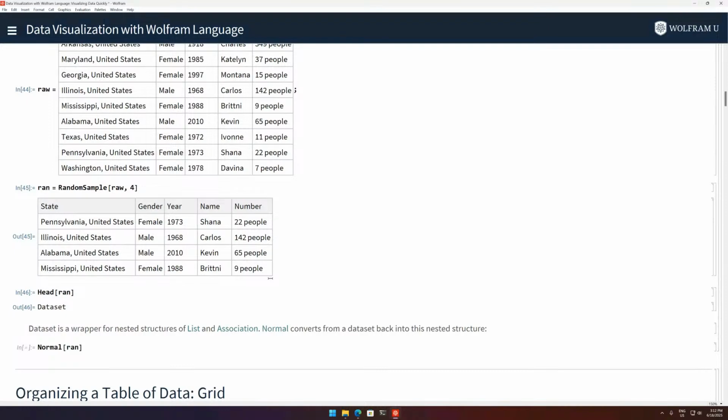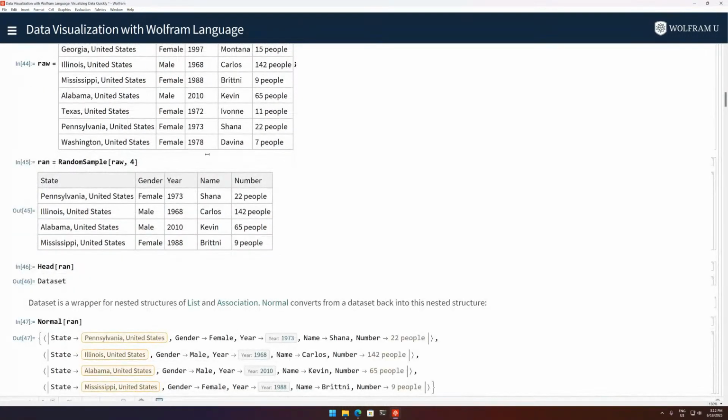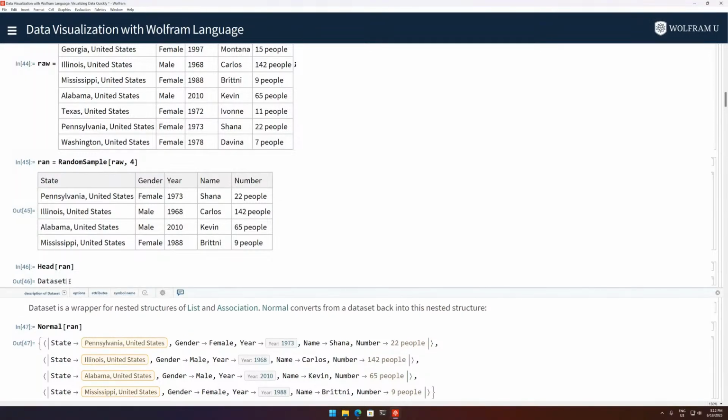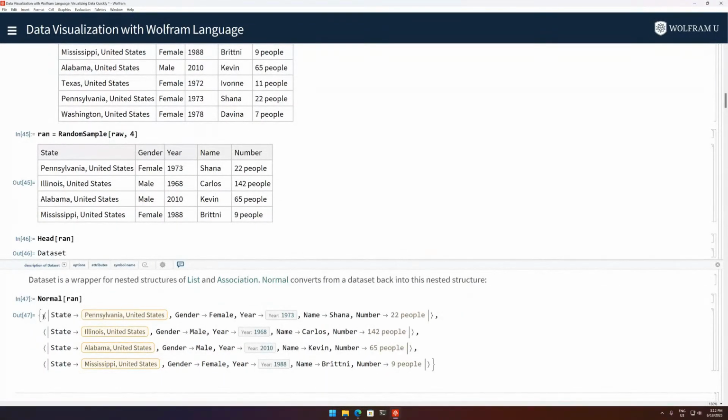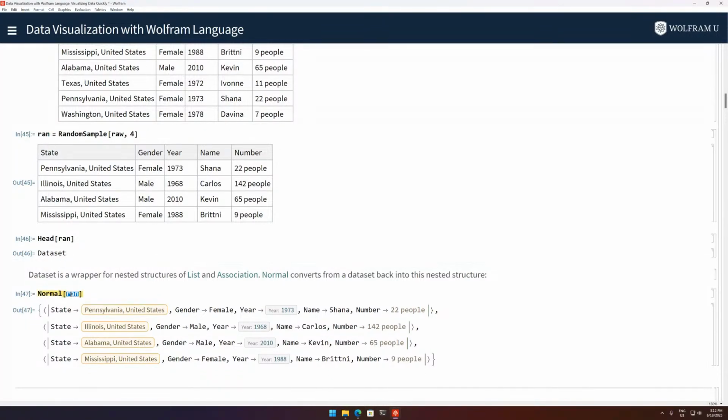So if you want to revert back to that, you can always apply the function normal to it, which normalizes the data. So as we see here, we took a random sample of 4 entries from the dataset, and this is a dataset. If we want to revert back to a list of associations, we just pass that random sample to normal, and we get back our underlying list of associations.